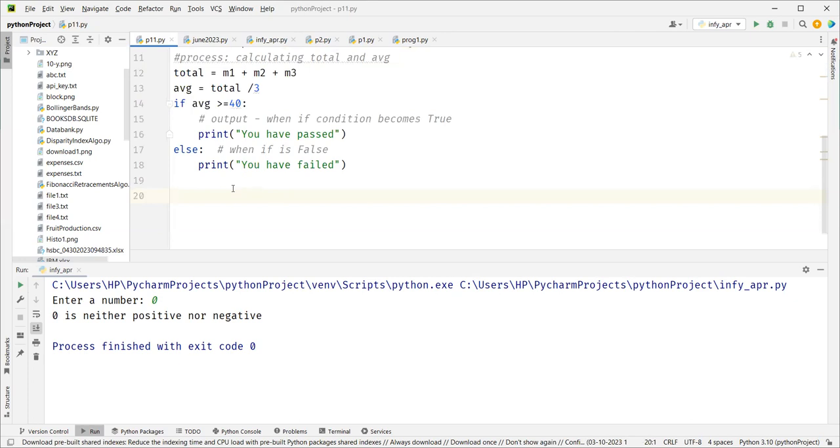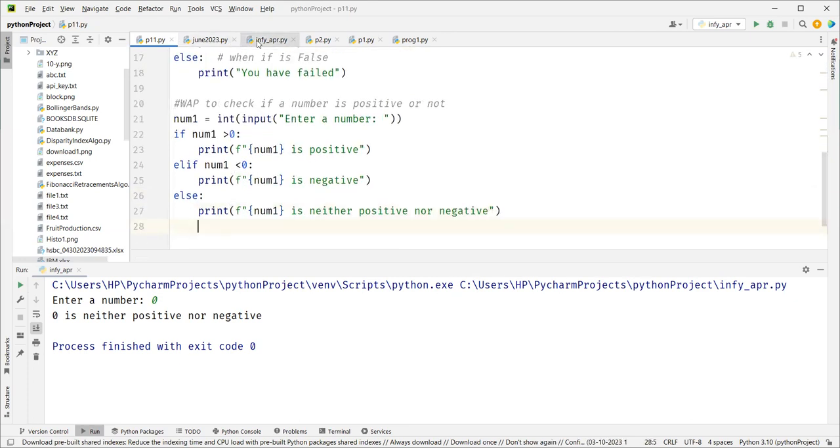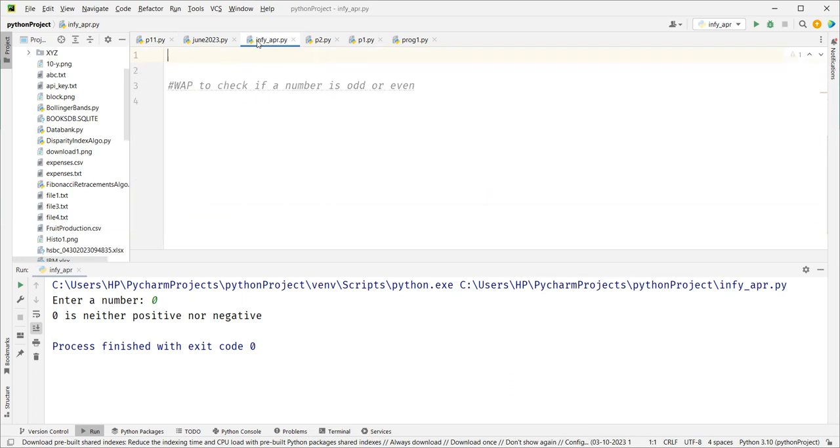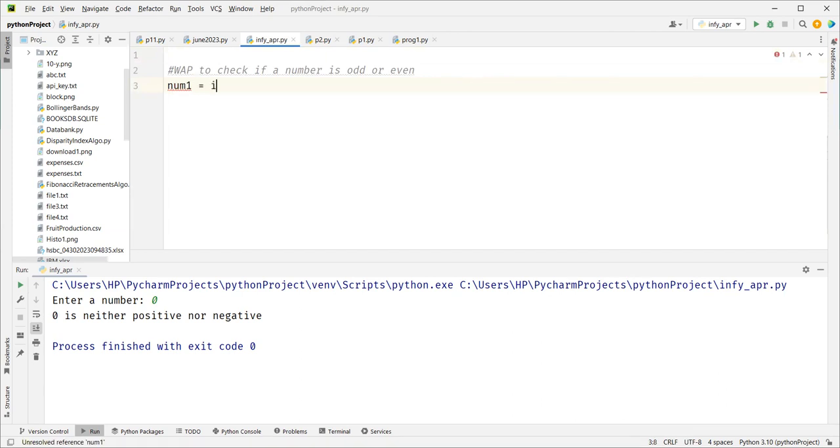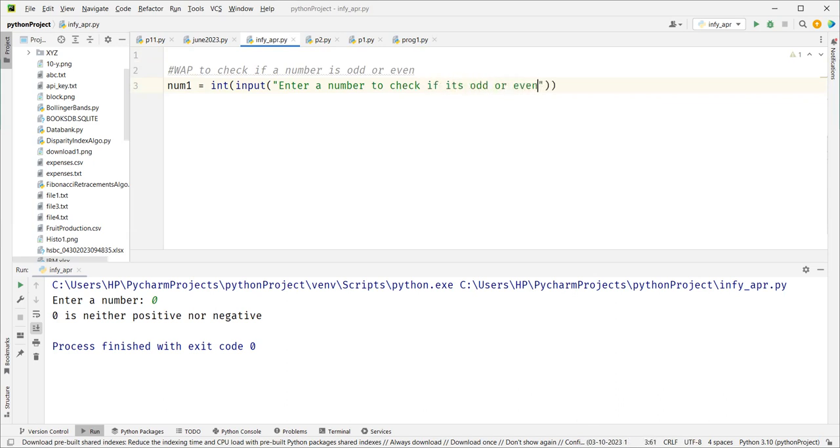So I'll take a number and I'll input the value from the user. I'll just enter the number. Now I'll take this number.